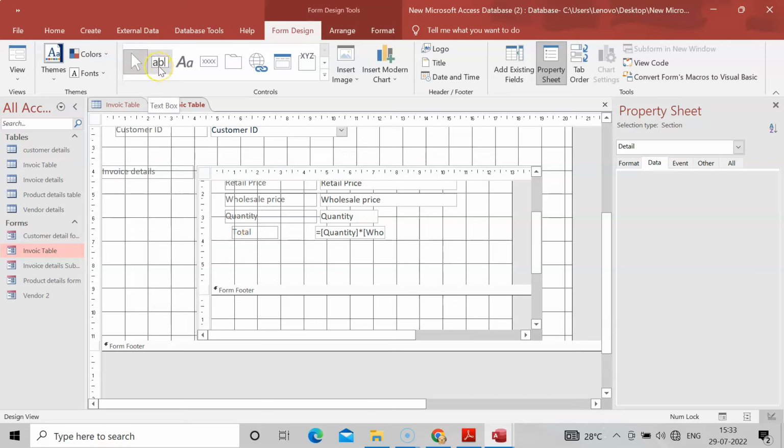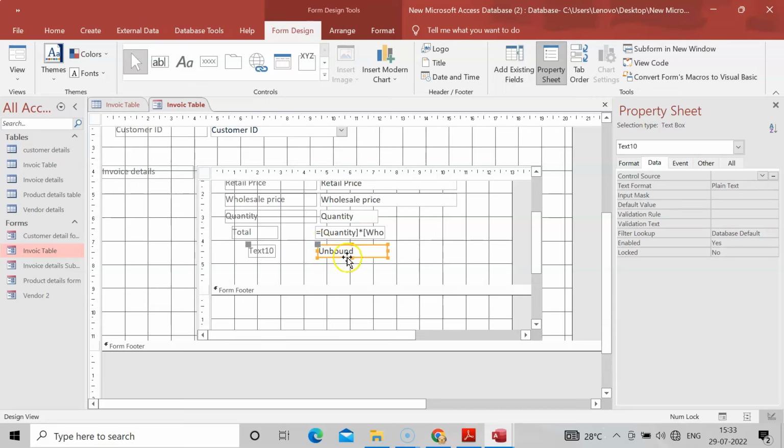See, from this box, once you select the text box, two things will appear. One is the title that has to be given, and the second one is the unbound box. I will show you. See, these are the two boxes that will appear over here.